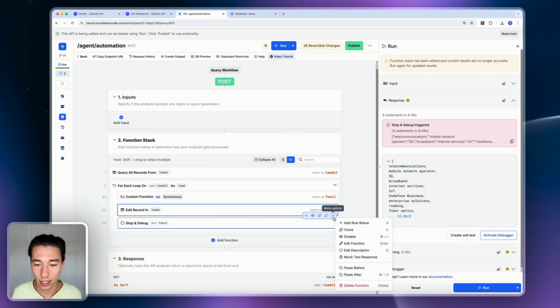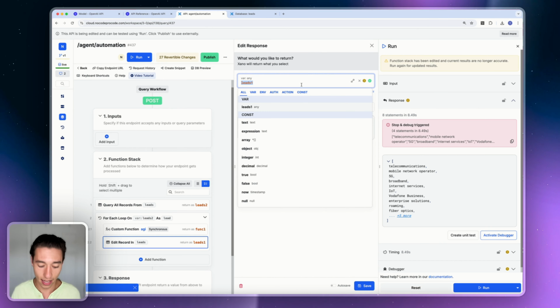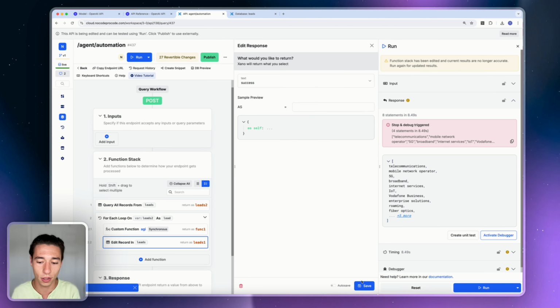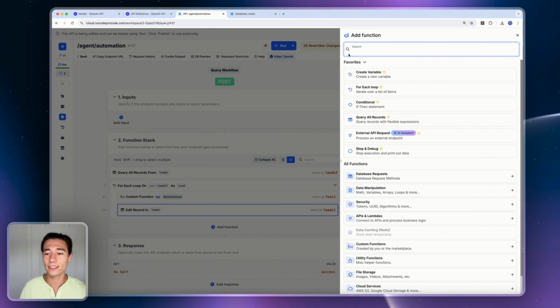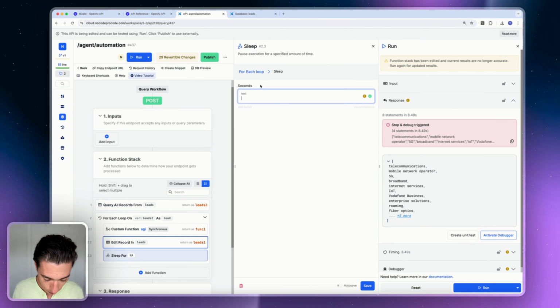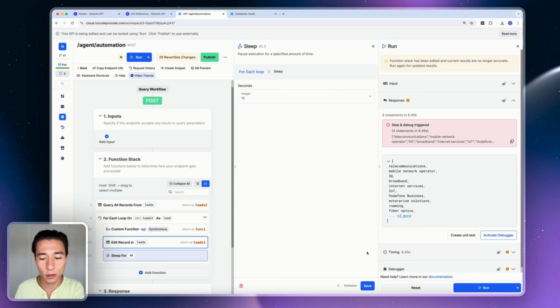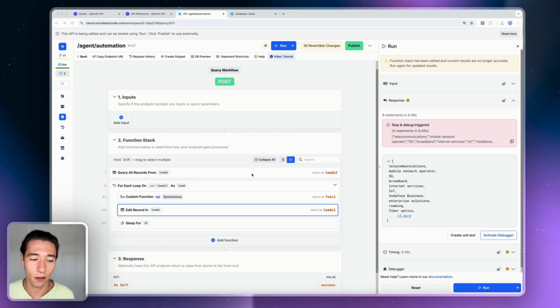So I can just actually delete the stop and debug and just add at the end the word success, because we're not trying to return anything necessarily. Now, when you work with AI, there's some rate limits, so it can make sense to add a little sleep function of 15 seconds when you do those things asynchronously to avoid any limits that the AI may have, kind of like rate limiting and all those kinds of things.